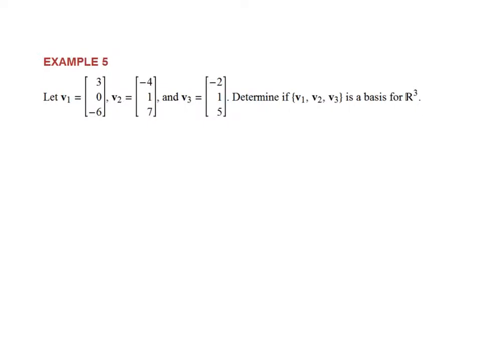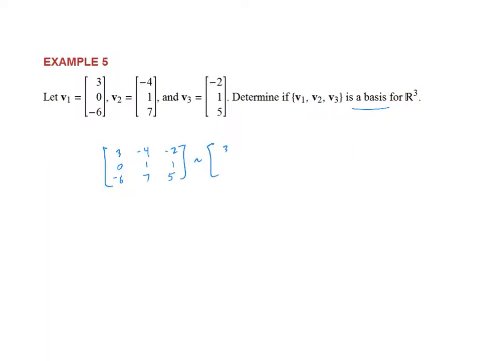All right, so how do we determine if a set of vectors is a basis for R3? So the steps here, I've got V1, V2, V3. Well, if I want to determine if it's a basis, I need to ask, are they linearly independent, and do they span R3? There are multiple methods we could take, but the method that I'll use is to write these three vectors as a single matrix, with entries -4, 1, 7, -2, 1, 5, and perform a couple of row operations on that matrix.